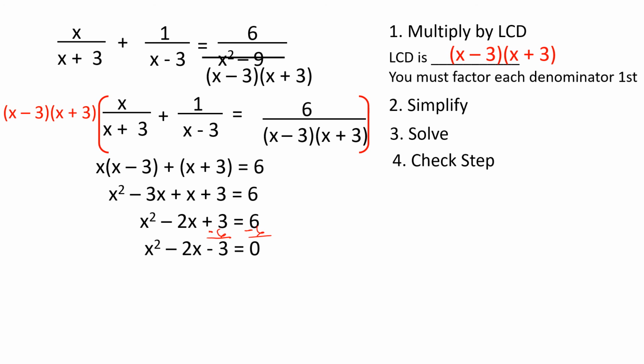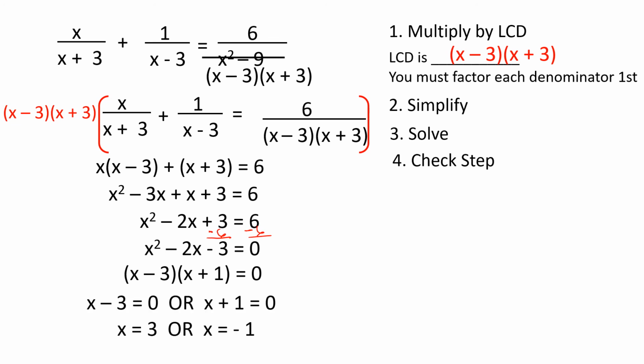You're going to factor it if you can. Remember, there's different ways to factor. All right, so just so you know. And so we're going to factor this. Again, make sure you double check your work on factoring, that you haven't made a mistake. Set each factor equal to 0. Solve for x. And since we did multiply this equation by a variable, then we have to do that check step to make sure we don't have an extraneous solution.